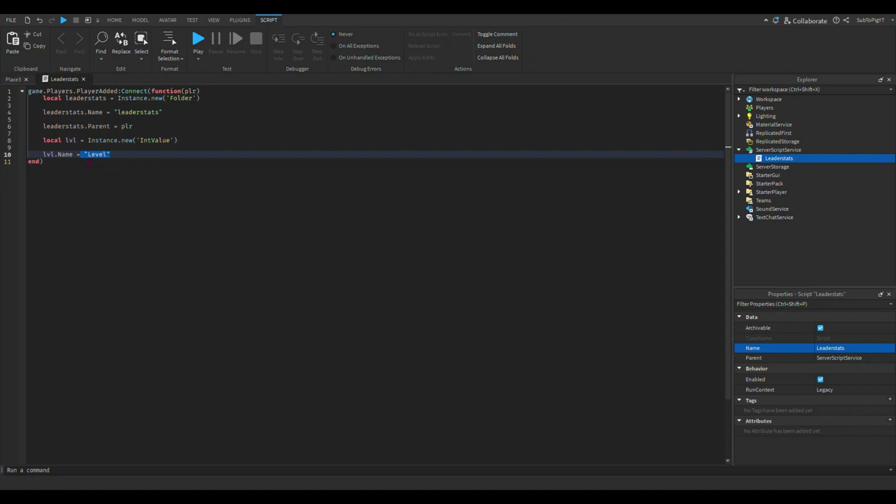Now this can be whatever you want. Just make sure that this folder called leaderstats is typed exactly like this. That's the only thing you need to make sure is the same as mine. Otherwise you can change your names to whatever you want. You can change the variables to whatever you want. Now we're going to do level.Parent = leaderstats. Make sure this is mandatory and this is mandatory.